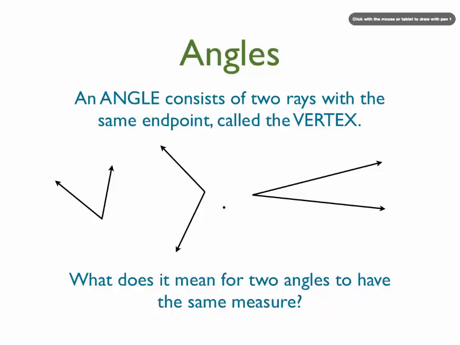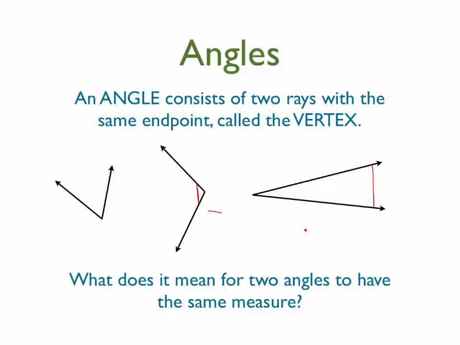Let's investigate that for a little bit. So look at this distance right here. So there's a distance of the rays, right? And then what about this? That distance. So which distance is longer? A or B? Which angle has a greater measure? A. So the distance isn't enough, we had to qualify it a little bit more.